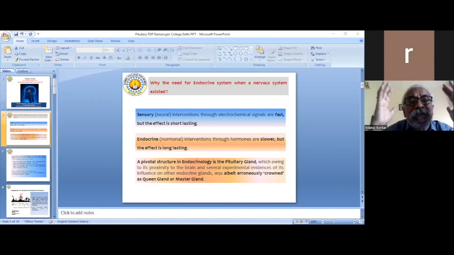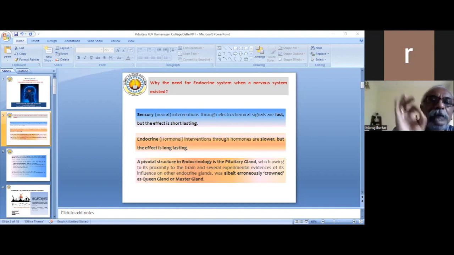So the billion-dollar question that now arises is, why this complex arrangement of a hypophyseal portal system? By the way, a portal system is that which starts with a capillary and ends with a capillary. The reason is very simple. Anything coming from the hypothalamus in terms of a regulatory influence, if it has to reach the secretory cells within the adenohypophyseal pars distalis in the quickest possible time, it wouldn't make sense to release that into a general peripheral circulation. By the time it circulates through the whole body and reaches the adenohypophyseal pars distalis to stimulate those secretory cells, prompting them to release their own secretions further into the bloodstream, under whose influence, of course, these are those trophic hormones.